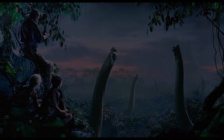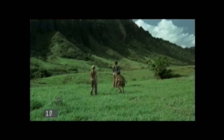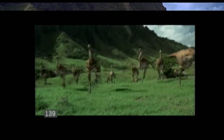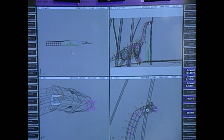The scary thing about Jurassic Park is we weren't seeing these shots finished until we were well finished with shooting the movie. So it wasn't a matter of being able to say, gee, that could be better, let's go back to Hawaii and redo this shot. We had to rely on the fact that it was going to work. Every time we worked on a shot, it was better than what we'd done before, literally the day before. So we were learning as we were going along. And we didn't know how close we could get on these. Like I said, we started out as a stampede with a lot of animals in the distance. Then we got to being able to, let's try a full Brachiosaurus.